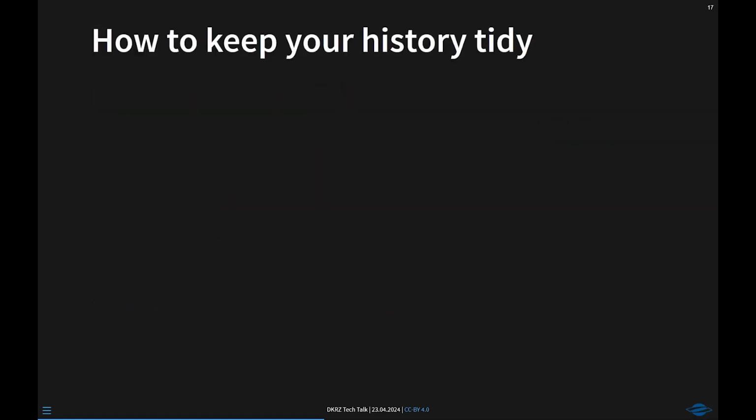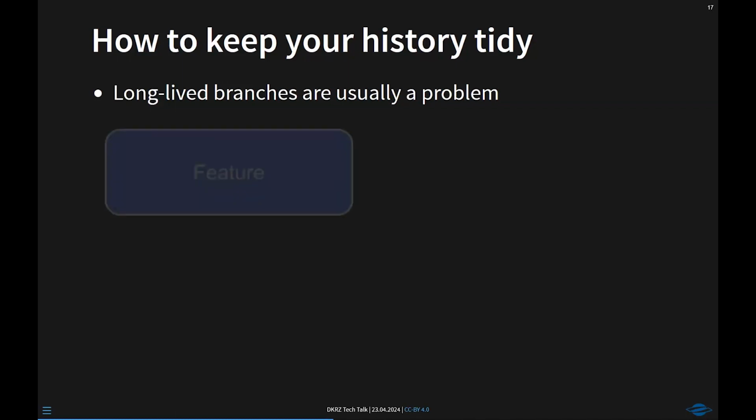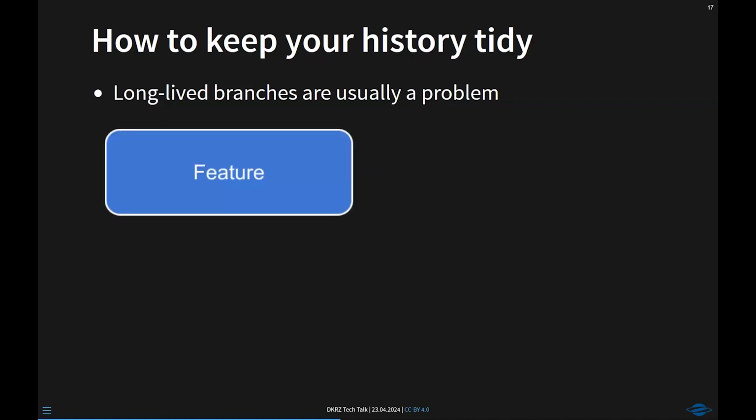Then, just recommendations. The first one is really that long-lived branches are usually a problem, either if you're doing rebase or if you're doing merge. If you have a one-year-old branch with 200 commits, or 20 commits with thousands of lines for each commit, that will always be a maintenance hassle, in 99% of the cases. Then you can come to me and say, well, but I have to use long-lived branches because I have to develop this very large feature and I'm not working 100% of my time on that, so it will take more time and everything.